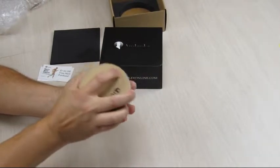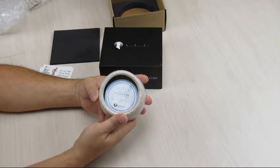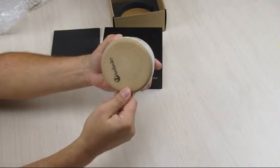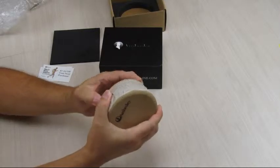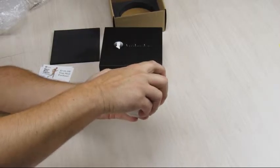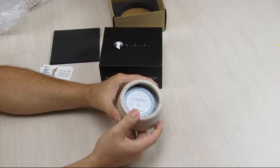Let's see if I can get that soap out. No, can't get the soap out, but it comes with the Ambroley men's classic shave soap, and you can see beautiful handcraftsmanship here on the bottom. Nice bottom. I'm gonna try and get that soap out here. Yeah, can't get the soap out, so don't work on that. Anyway, so you see here, there's the soap, the bottom of the bowl.